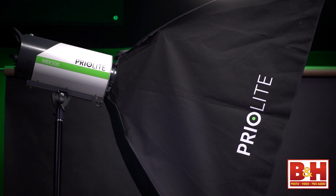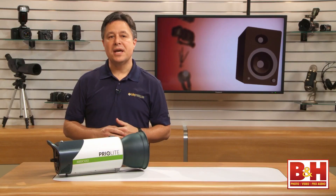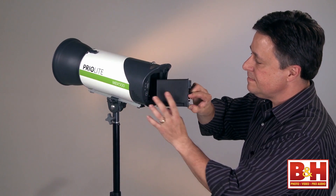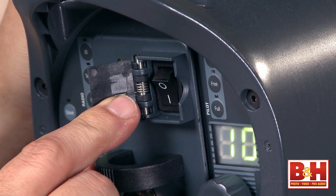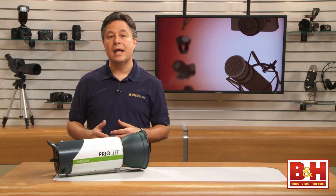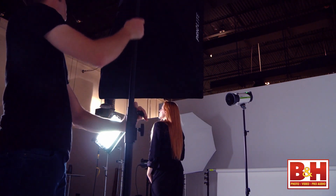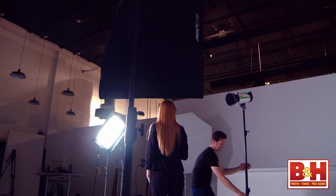This way I can have the cordless convenience, and whenever the battery runs out, I just swap out the batteries and put the dead one on the charger. I'm surprised just how small these batteries and the charger are. The battery is incredibly easy to swap, and I really like the placement of the power switch under the spring-loaded panel. This way you don't have to worry about the light getting accidentally switched on while it's in transit. There's even a warning that these lights should always be powered off before you move them — even in the studio — and that includes swapping light modifiers.